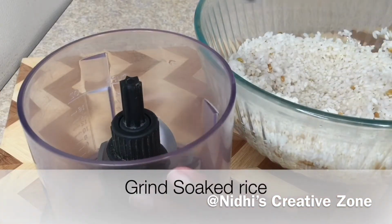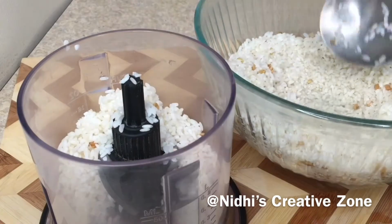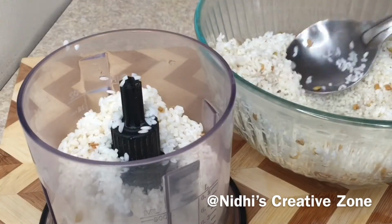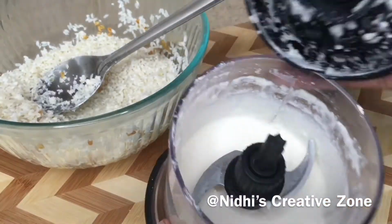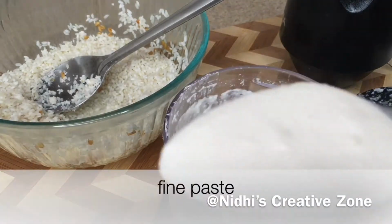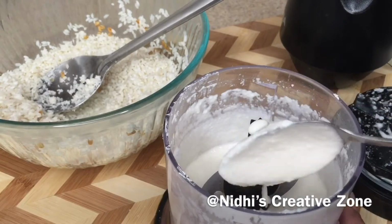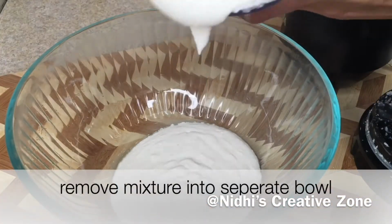Now take a grinding jar and add 3 to 4 tablespoons of water and the rice into it and grind it into a smooth paste. Cover the lid. After grinding, this is how the paste looks. I will show you the consistency. It is very slightly grainy. Now pour this batter into a separate bowl as I am doing here.